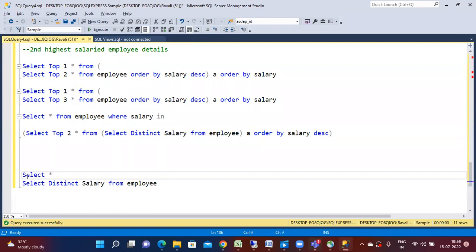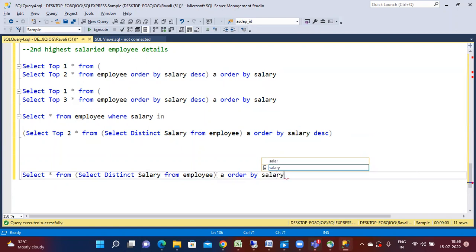You can't use, suppose select star from this table A order by salary DESC.